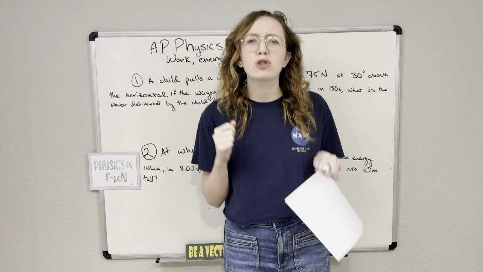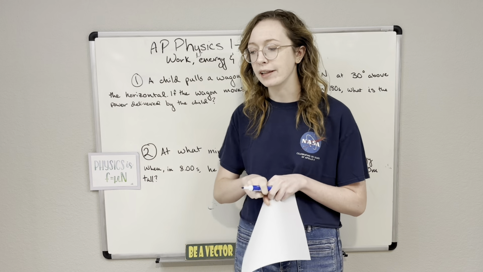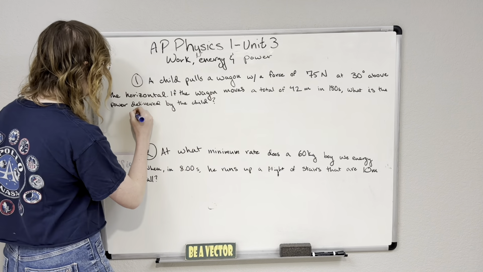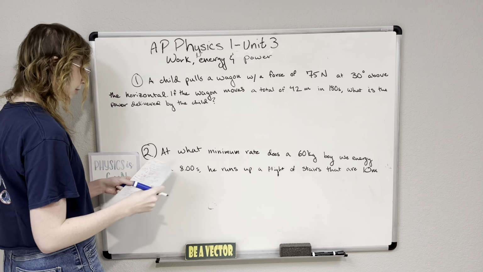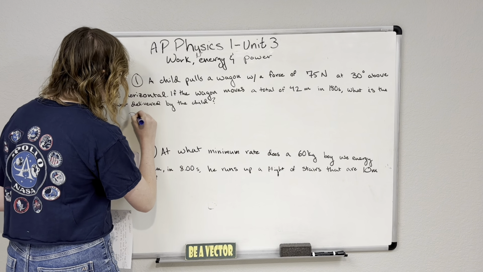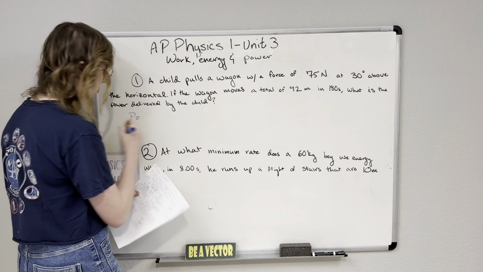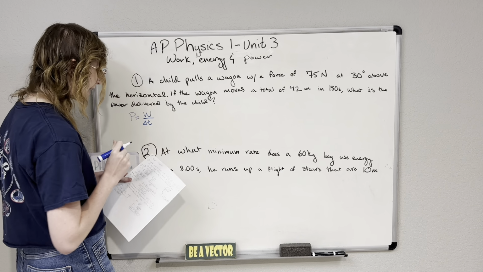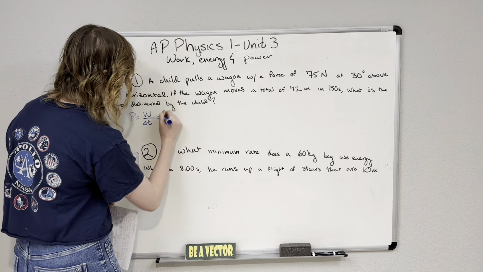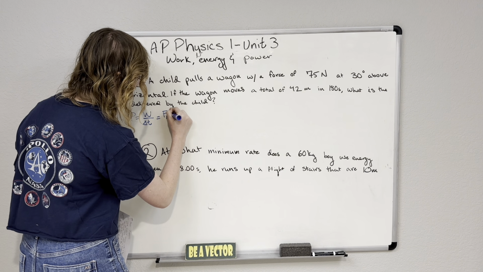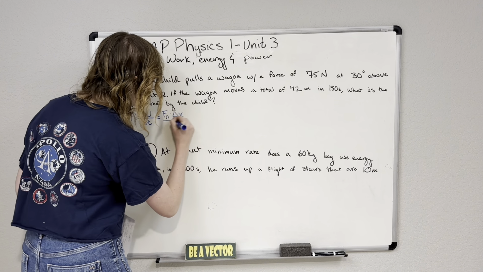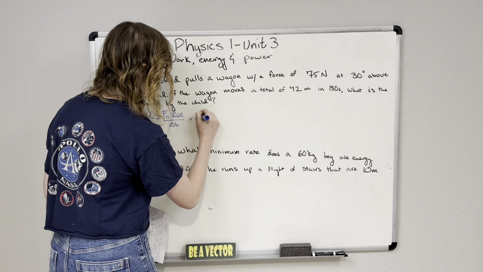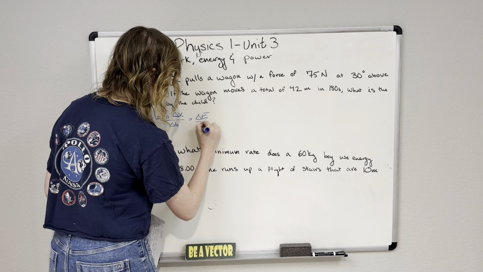Whenever we see a problem like this, oftentimes students get a little overwhelmed when we're talking about power because you have so many different ways you can calculate an answer. We actually have 3 different equations for calculating power. Overall, we know in general that power is equal to work over change in time. But we can calculate work as the parallel component of a force times the displacement, divided by a change in time. We can also calculate this as a change in energy over a change in time.